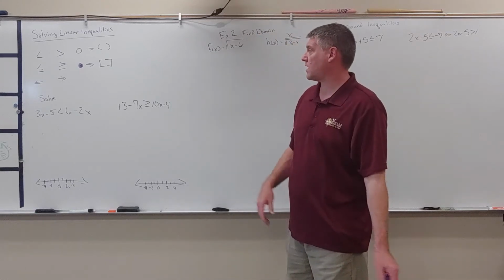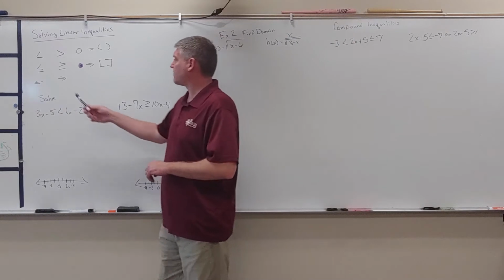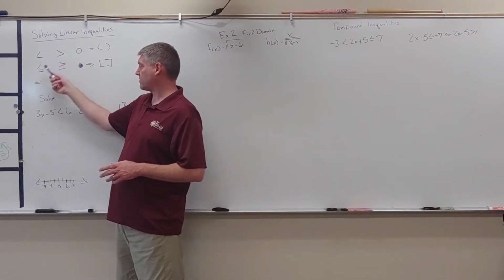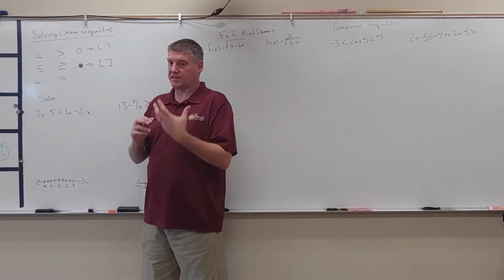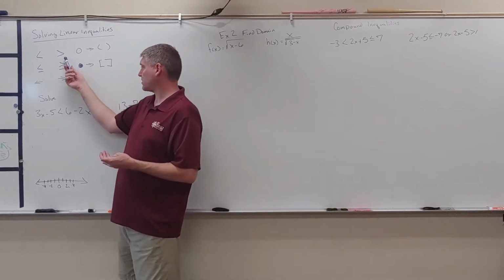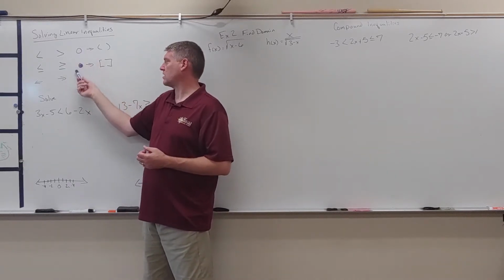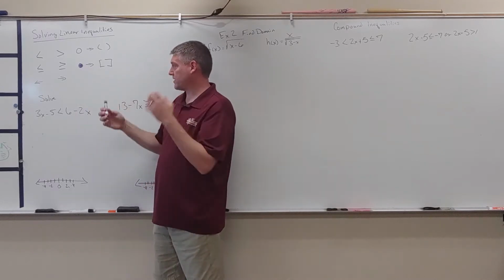All right, so we're going to talk about solving linear inequalities. And so we have 4 inequalities that we're going to talk about. Less than, greater than, less than or equal to, greater than or equal to. So if you remember in the past, a lot of times we kind of show you that you're going to put a circle on the point or a solid dot on the point and then draw an arrow.